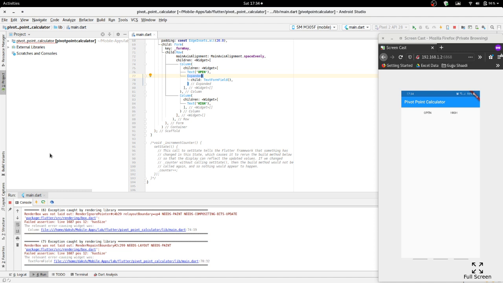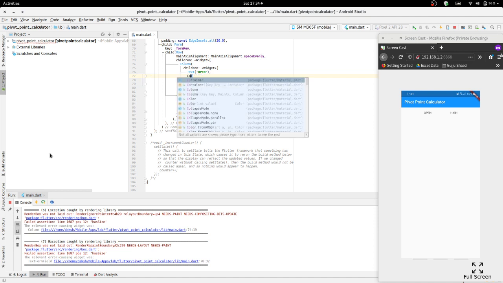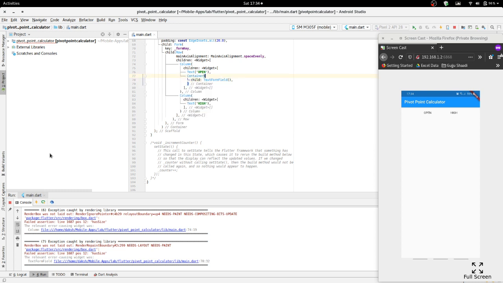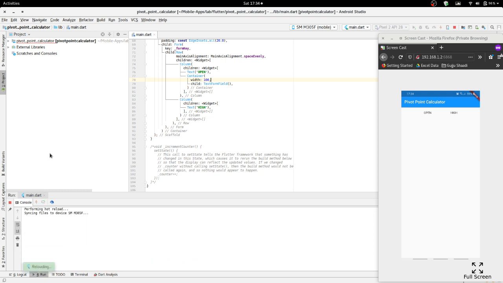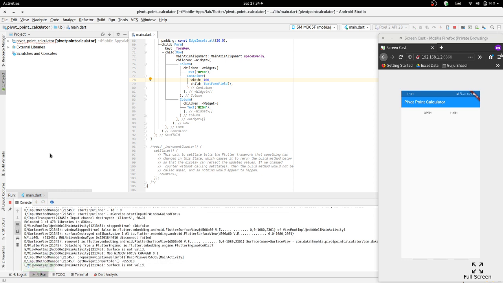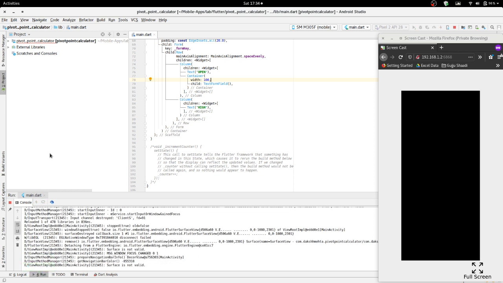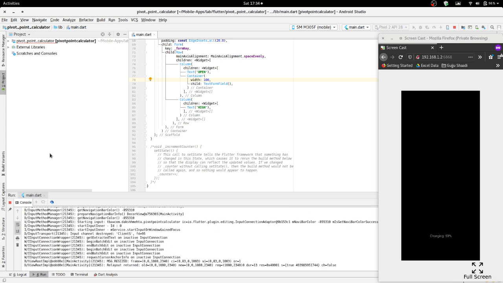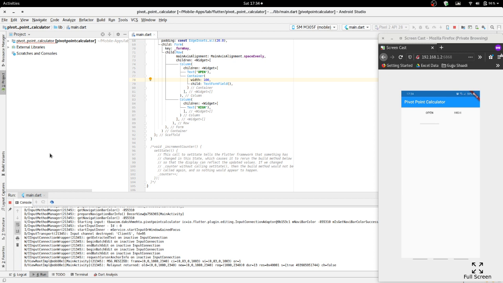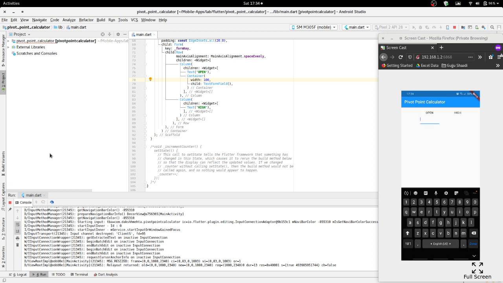Okay, so let's say container, okay, with a width of 100. It should do, I think so. Okay, it did work actually without it. Oh, okay, so stupid.